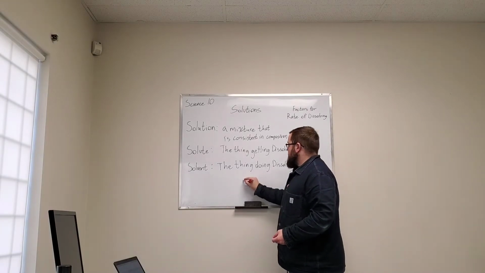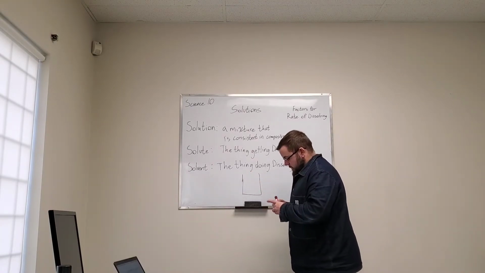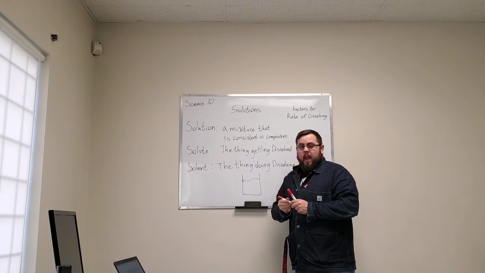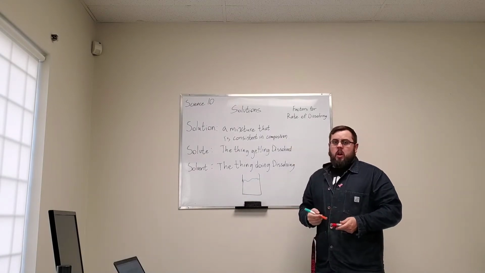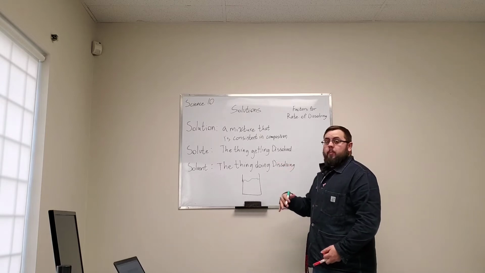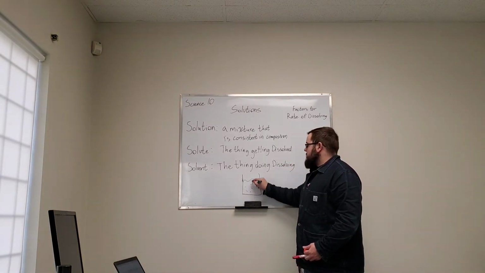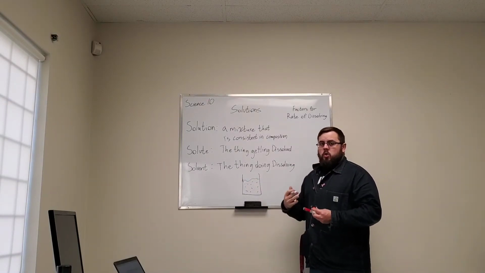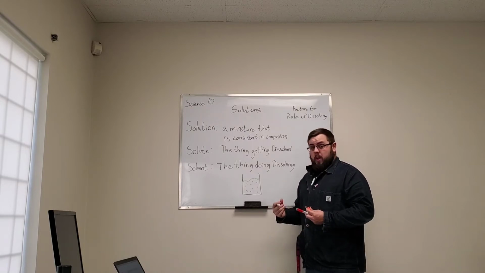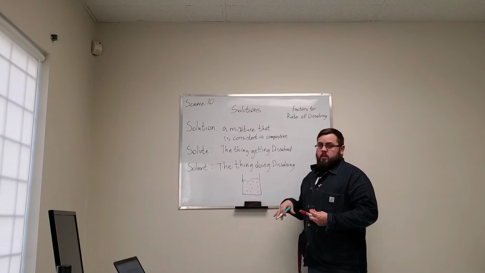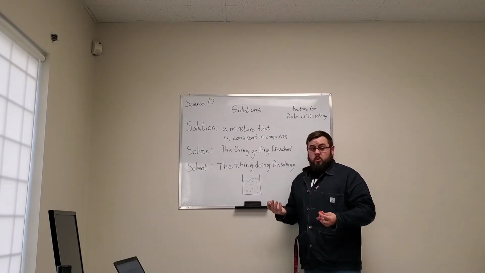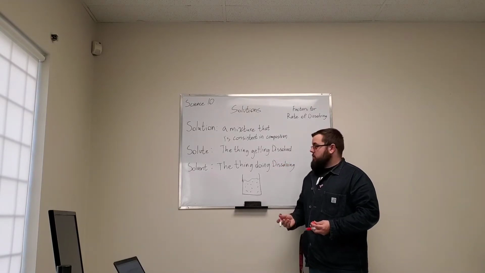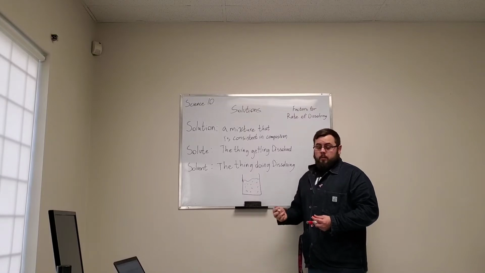So we can imagine if we, say, have a cup here, and we fill the cup up with water, and then inside here we decide to make some iced tea or something. We're going to pour some of that powdered iced tea crystals into our water, right? So if we just pour it right in and it just sits like that, it's not a mixture because it's not consistent the whole way through. Once everything has been dissolved, then it can be considered a mixture. Then it's our iced tea mixture. In this case, the solute is the iced tea crystals, whereas the solvent is the water.